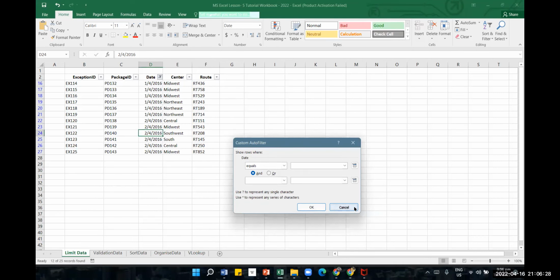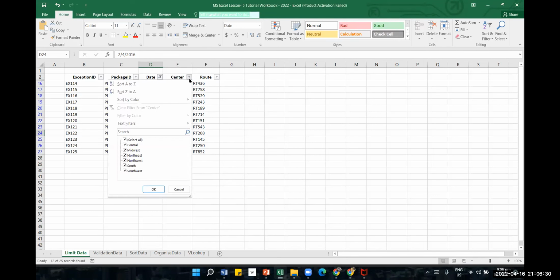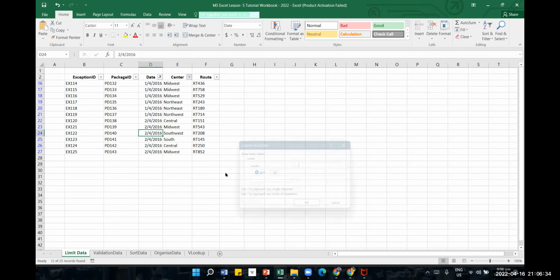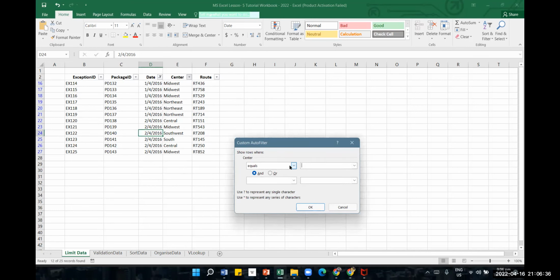For example, center. I want to use a custom filter. You click here. Center shows where center equals. If you have a number, for example, you can say greater. So there's a lot.